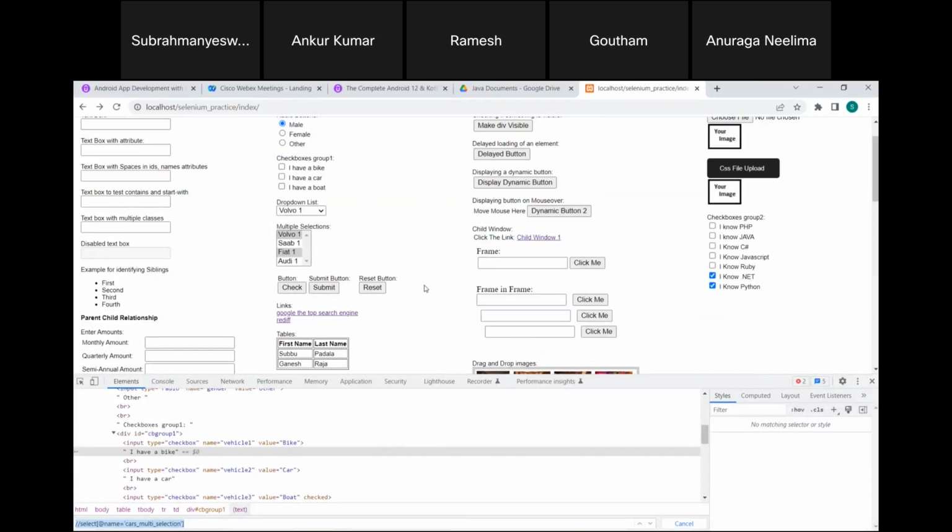So these are the three different types of alerts that we have, but generally these days people are not using alerts, first of all. So seeing an alert is very rare actually, and that too a confirmation alert or a prompt alert. Seeing a prompt alert is really rare. You may see normal alerts like this, but you won't see a confirmation alert or a prompt alert like this. But you have to know how to work with these alerts.